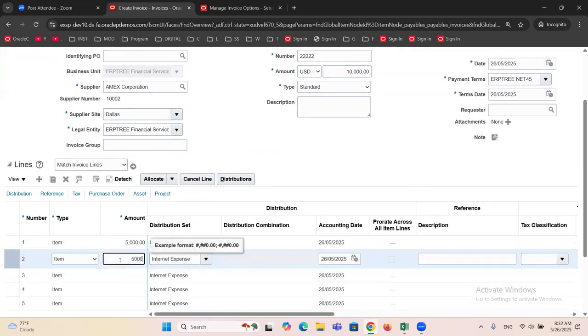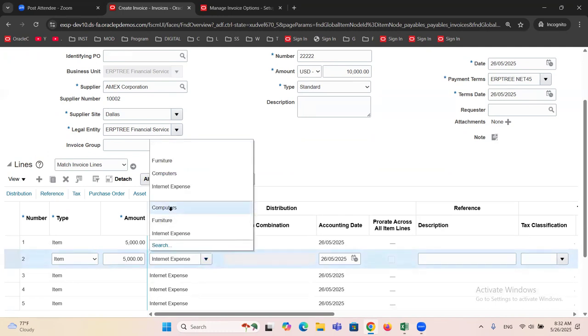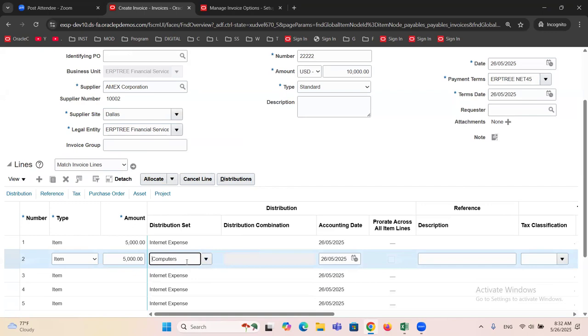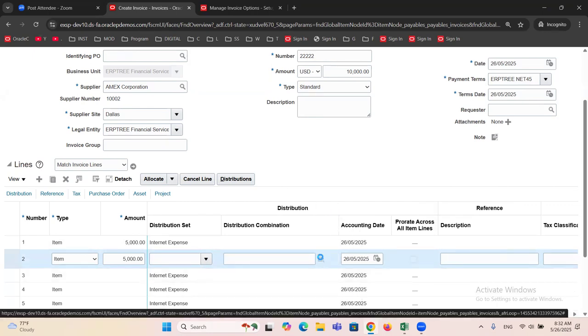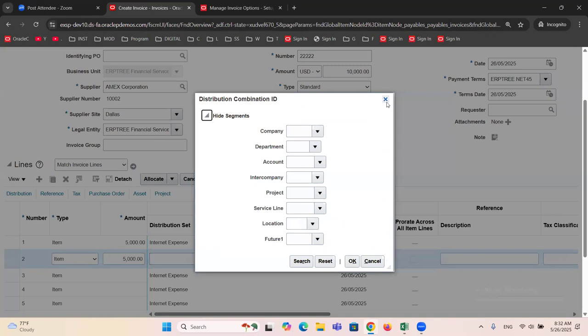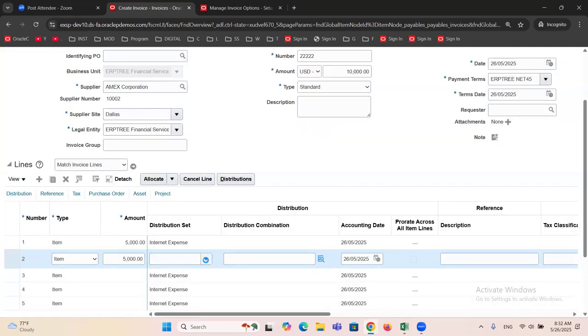The remaining 5,000: by default, the system takes the same distribution set from the site, but I want to change it to computers. Or else I can enter a manual distribution, which is also possible, but I will use the distribution set on computers. Now the total lines amount is equal to the header.